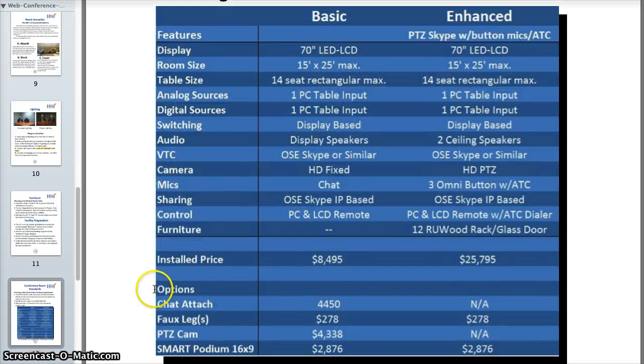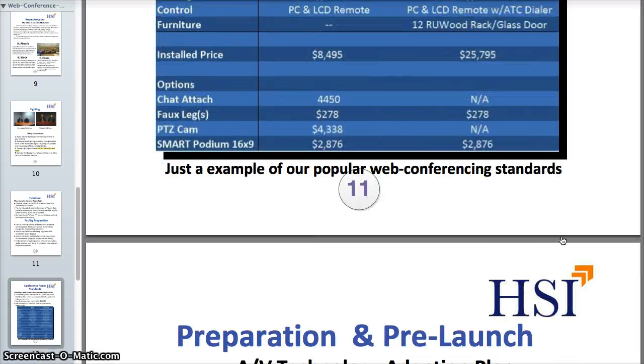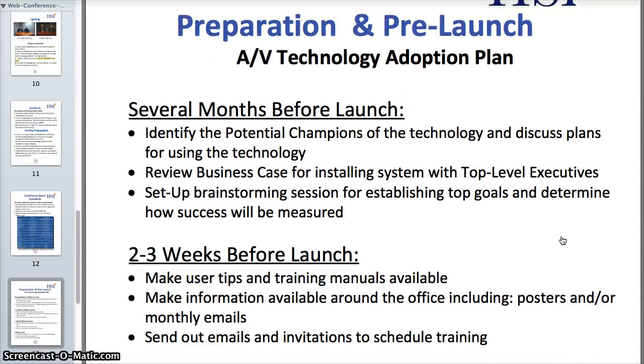But of course, if it is a conference room that you're doing high-level webinars, you may want to use a PTZ camera, which is an option down here. When you move to the enhanced version, you end up getting a more integrated system, that Clear One Interact that we looked at, and the button microphones are actually integrated into the table. And you also get an audio conferencing dialer. So those are just some ideas. Everything can be customized for you.